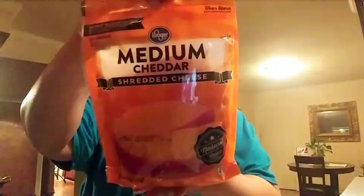Shredded, already prepared shredded. You can also grate some fresh cheese if you want to and put it right on top of your pizza. Sometimes I do that and it melts deliciously, so you guys can go ahead and do that if you want to. That's fine with me. It's yours, and you can put whatever you want on this pizza. Today I'm just going to make me a meat lover's pizza with extra cheese. You guys can put whatever veggies you want on this. You can put black olives. I love black olives. I'm going to end up getting me some.